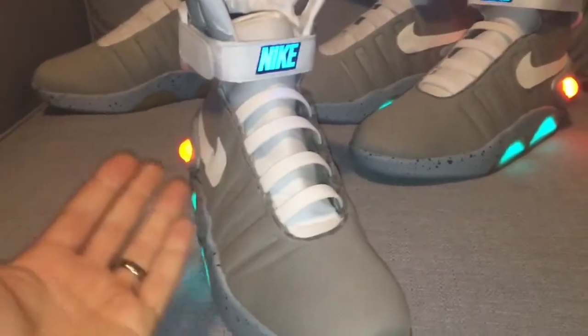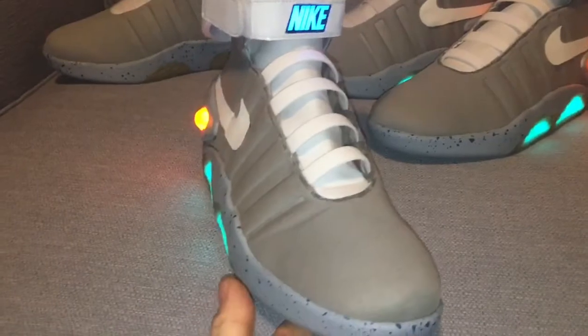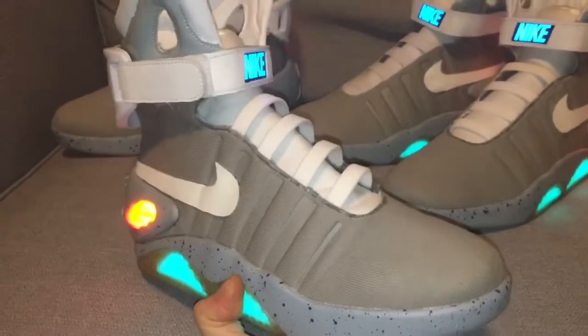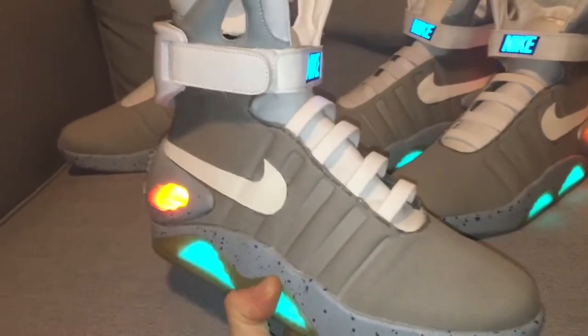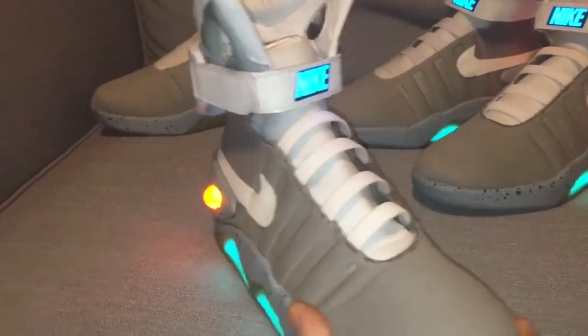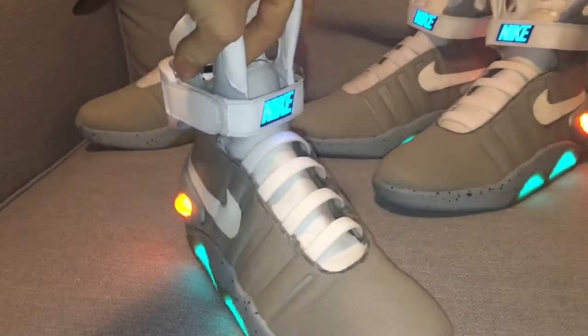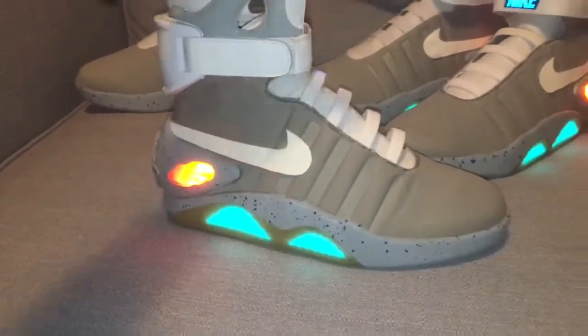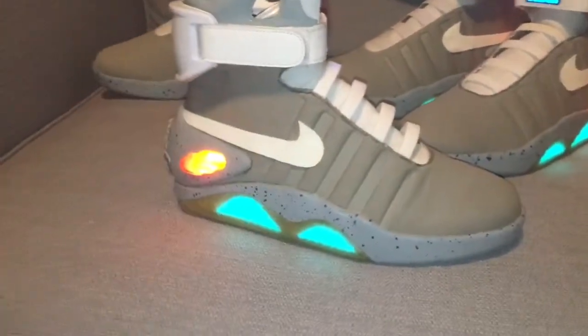The thing is, when you spend £1,000-odd pounds on a pair, you've got to be pretty loaded. Or would you actually wear them? I mean, would you put that pair of autolacing shoes on and wear them anywhere? They'd probably just end up being items shoved in your wardrobe that you bring out when your mate comes round, and you're sat down having a beer or something, you bring out the autolace shoes, then shove them back in the wardrobe.